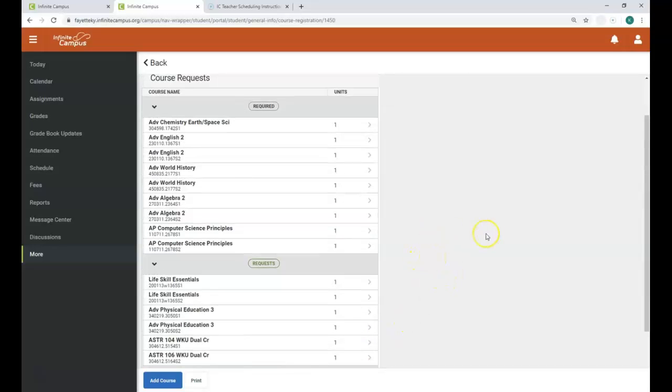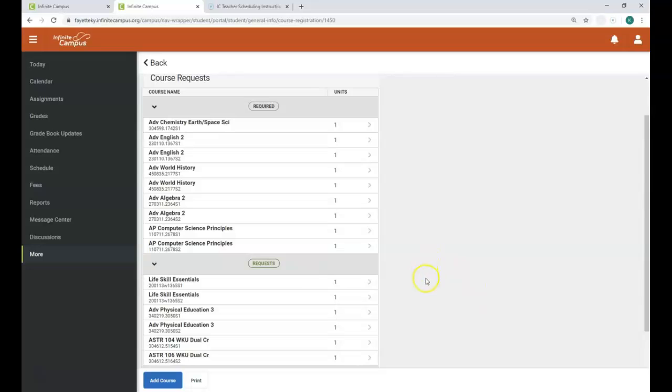Be sure that you complete this process prior to meeting with your counselor at the beginning of February. It is very important that you take the time to discuss these choices with your teachers and your parents to make sure that you are making appropriate choices for the upcoming school year.